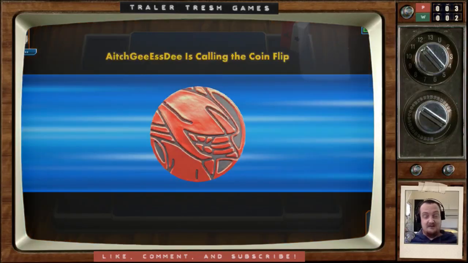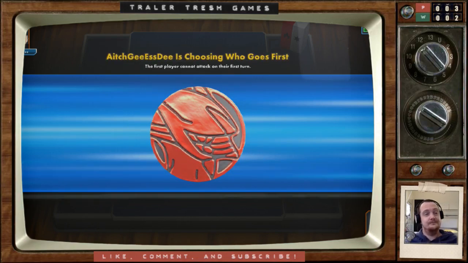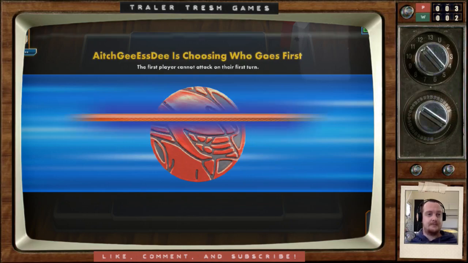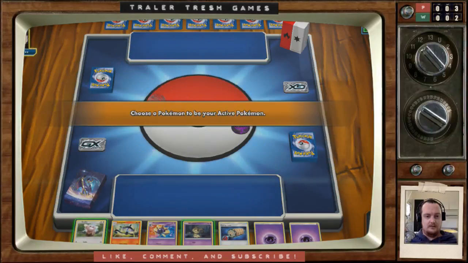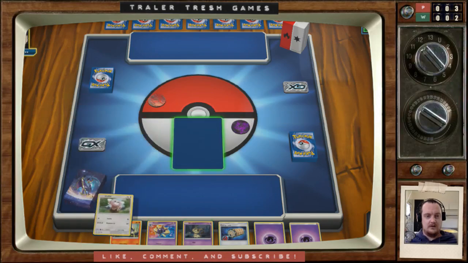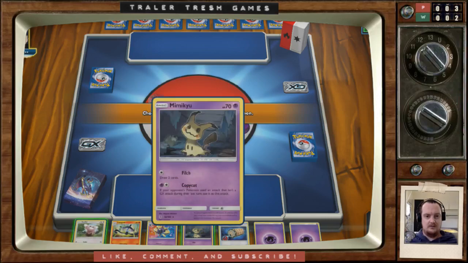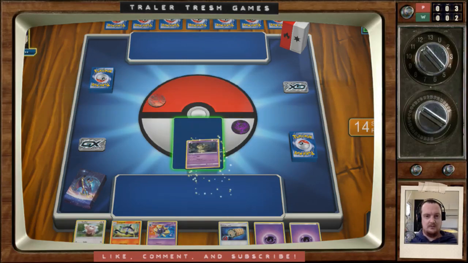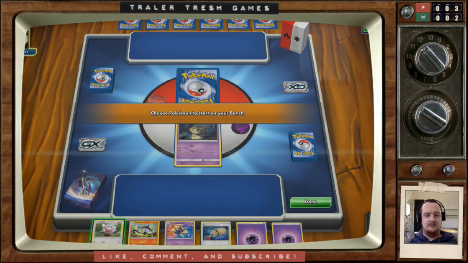Alright, so we got some interesting decks. They haven't been the new ones. Actually, I'm the only one who's guilty of playing one of the new decks. Alright. We're gonna have to go Stufful. Well, we could go... Let's go Mimic. Mimikyu? Yeah, Mimikyu. The draw two cards is pretty amazing.